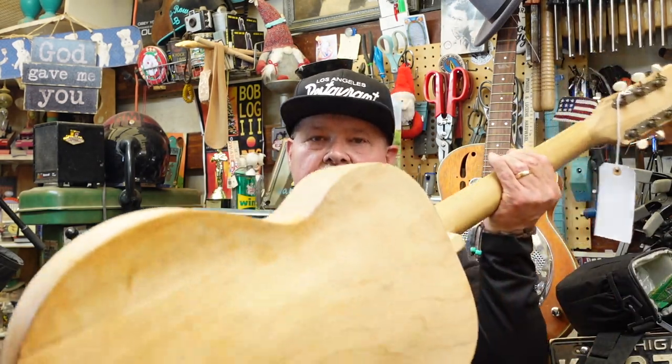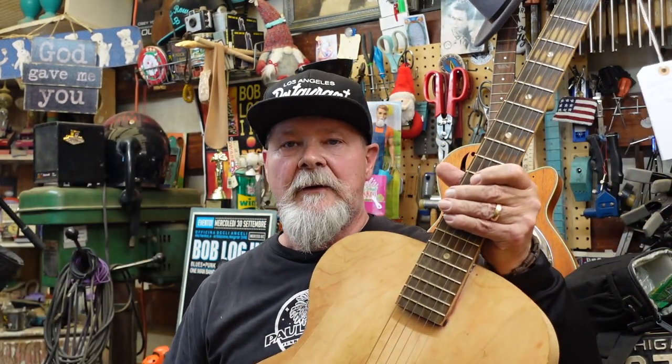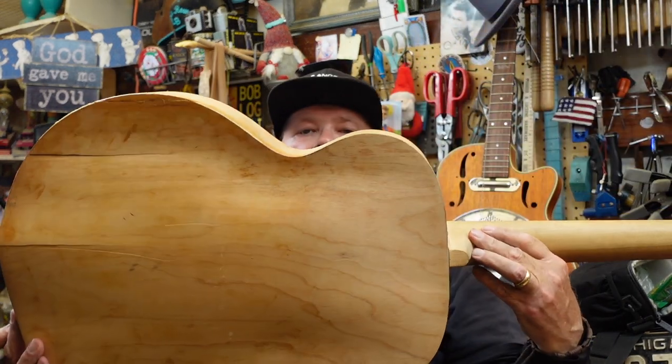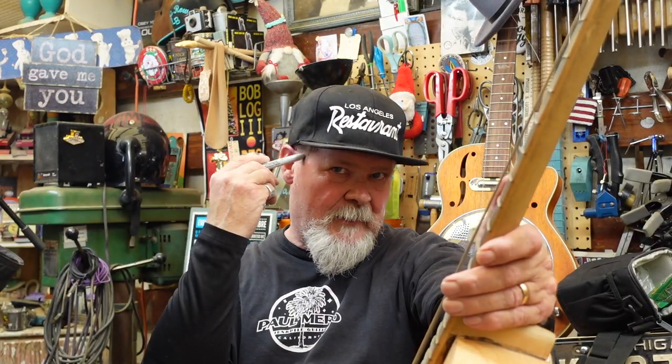Now, I'm going to take this outside. Yeah, I'll meet you out there. But what we're going to do out there is we're going to lay this on the whiteboard side of our project board. We're going to trace out the guitar so we have a template of the bottom, and we're going to cut it out, and I will show you those steps out there so you don't have to listen to me any more than you have to.